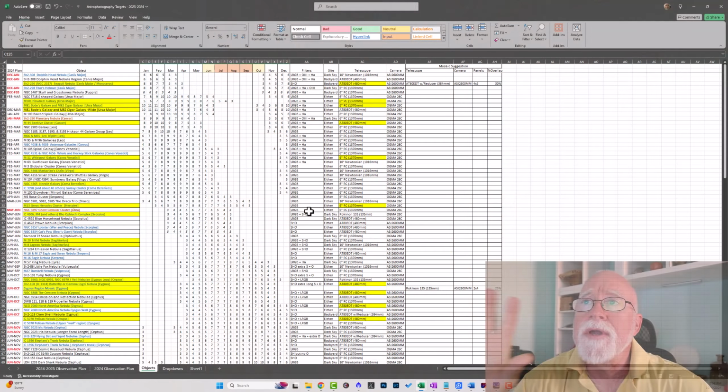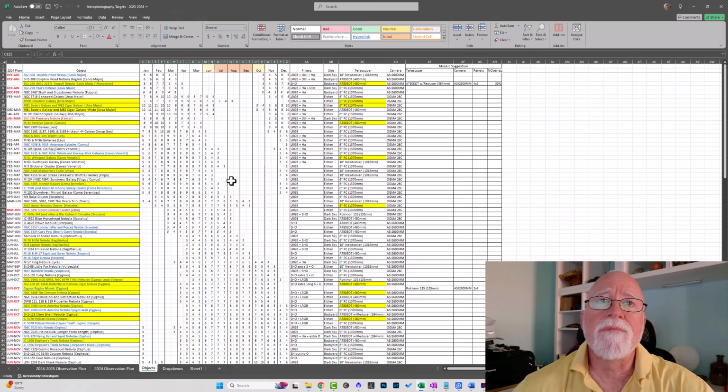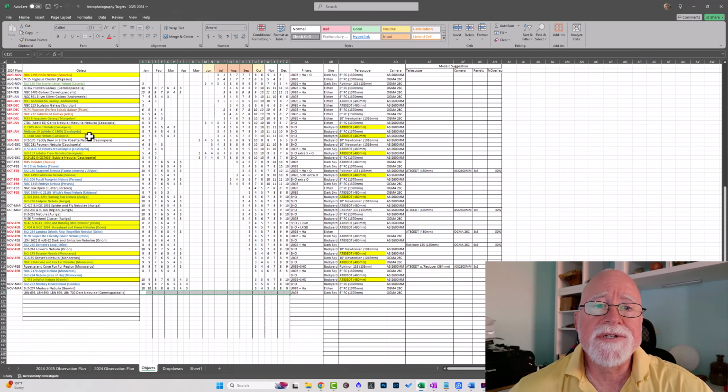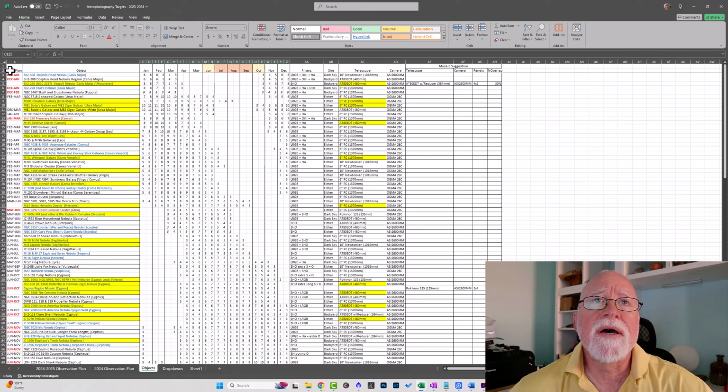And I take all this information and I put it into a spreadsheet. Here on the screen is part of the spreadsheet that I have, and this is where I list all of my objects. You'll notice I've got different columns. I've got a plan column, like what months I would be planning on shooting this particular object.